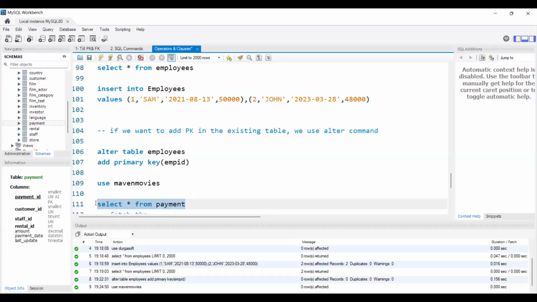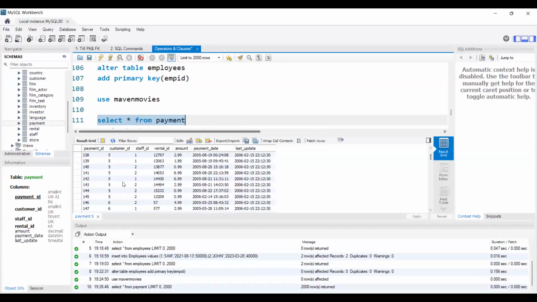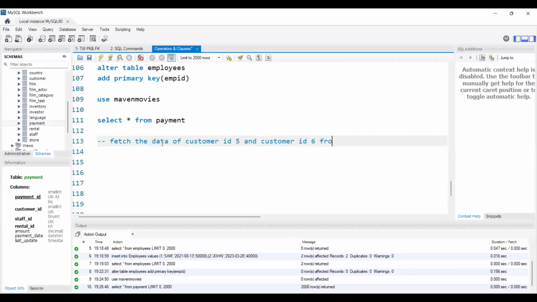If I see the data, I can give you the question correctly. All right, it's the data of customer ID 5 and customer ID 6 from the payment table.